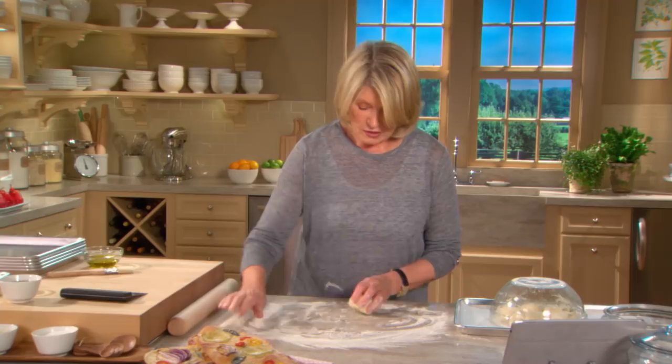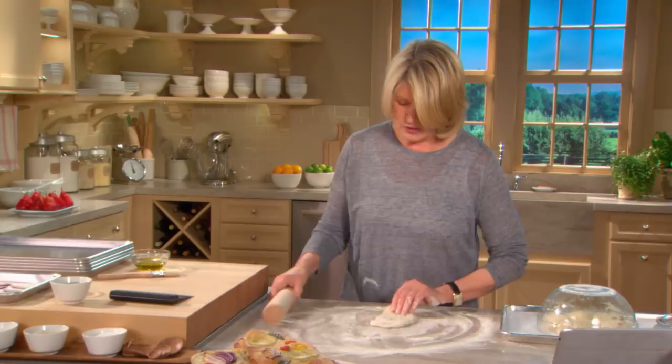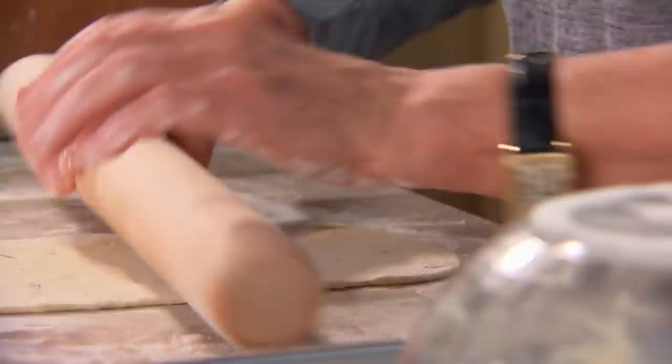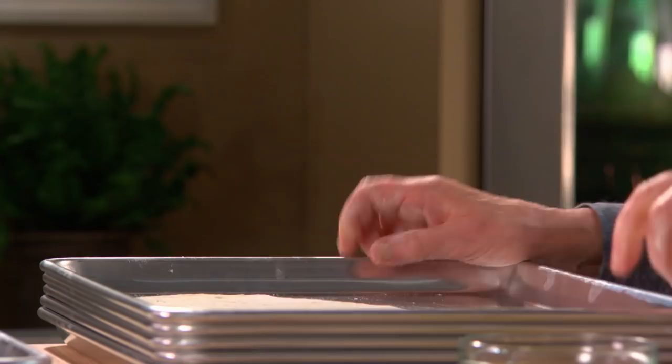Spread your flour again and start flattening your dough — it's almost like a pizza dough, a nice rosemary-infused pizza dough. Use your rolling pin and roll out into a long oval; it can be odd-shaped. No two are identical, so it's really like creating a little bit of artwork. The dough is very nice — pepper-speckled and rosemary-studded. These go right onto ungreased baking sheets.